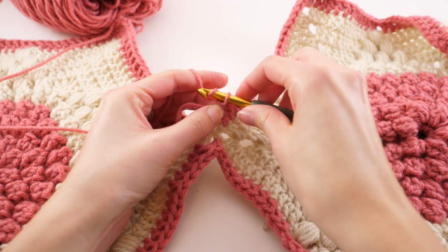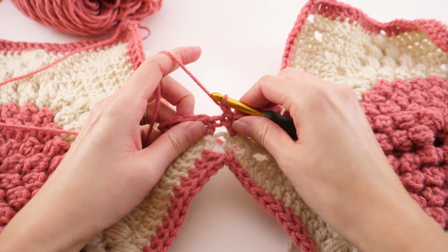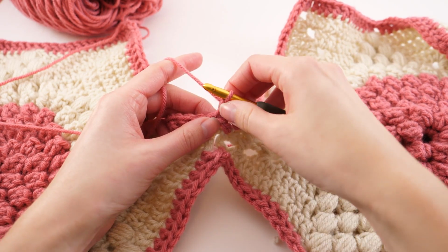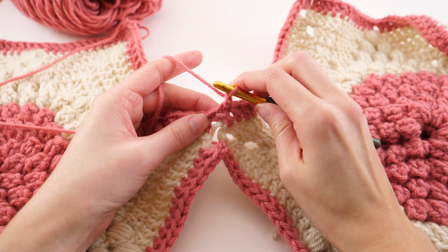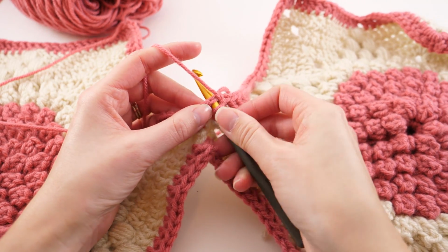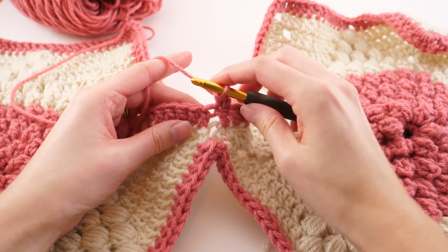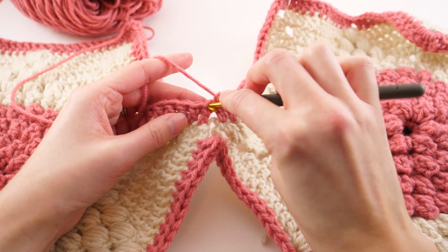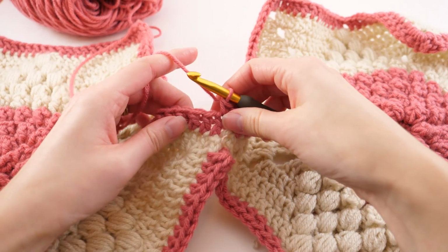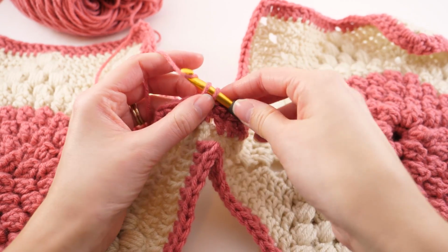and then chain 1. Now we're not actually going to count this chain 1 as a stitch, but we need to do that in order to fasten the yarn on to secure it nice and tight. And what we need to do, since that chain doesn't count as a stitch, is work a single crochet into the same space. Then we're going to locate the next stitch, make a single crochet there, and the one after that we're going to single crochet.